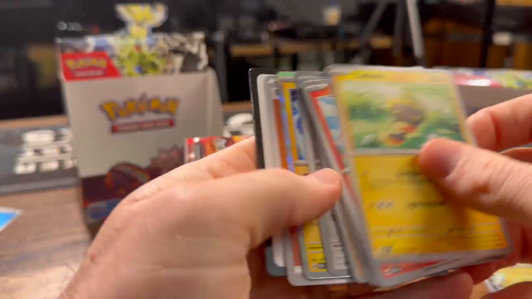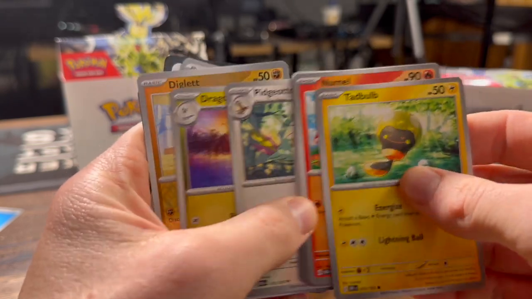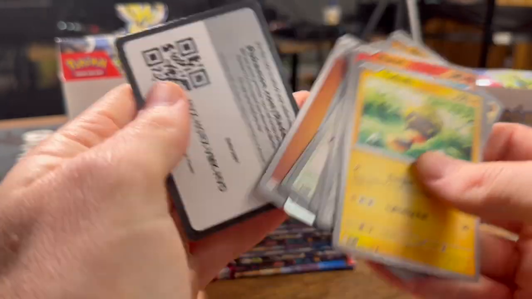But it's not what we want. We're not here for that. We're not here for a... what was I even talking about? There's a reverse pack, looking good.